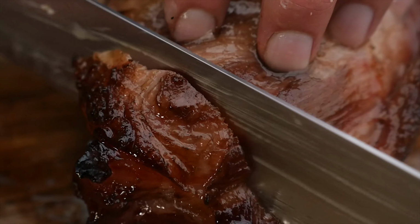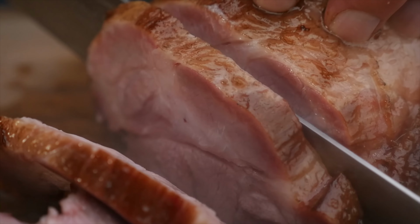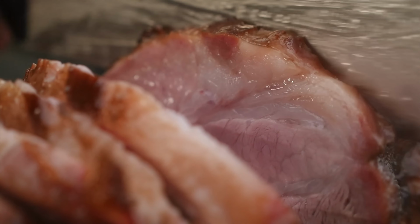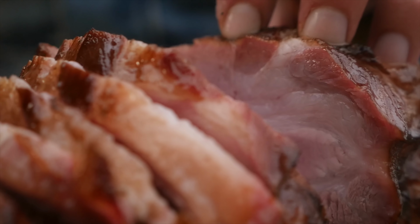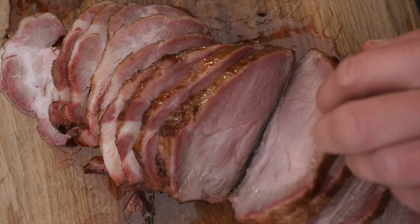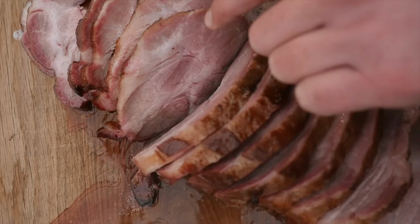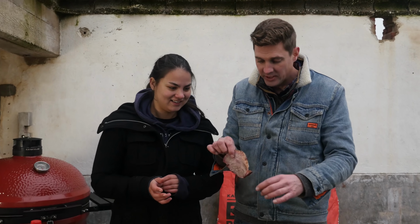Now let's slice into our homemade Mangalitsa pork neck. Wow, great smoke ring. Look at how juicy that is. This thing is really, really juicy. Way juicier than our other pork neck. Just a little bit of pinkness on the inside. Absolutely gorgeous. That's how I like my ham. Of course, the Mangalitsa pork is fantastic, but if you're cooking it like this, it looks so good. Let's go, tasting test. Look at how juicy this is.